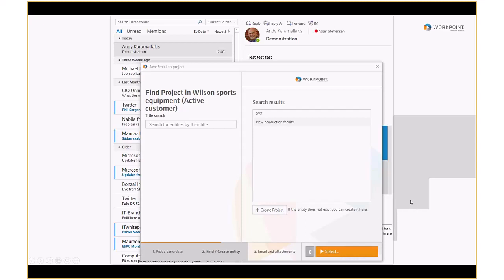If this is a new thing I need to create, and of course this is an example with a project, but it could be a complaint, it could be another case, it could be a request, a lot of things that are coming in via email, and you want to action something in WorkPoint, create new things or update things based on the content in the email.